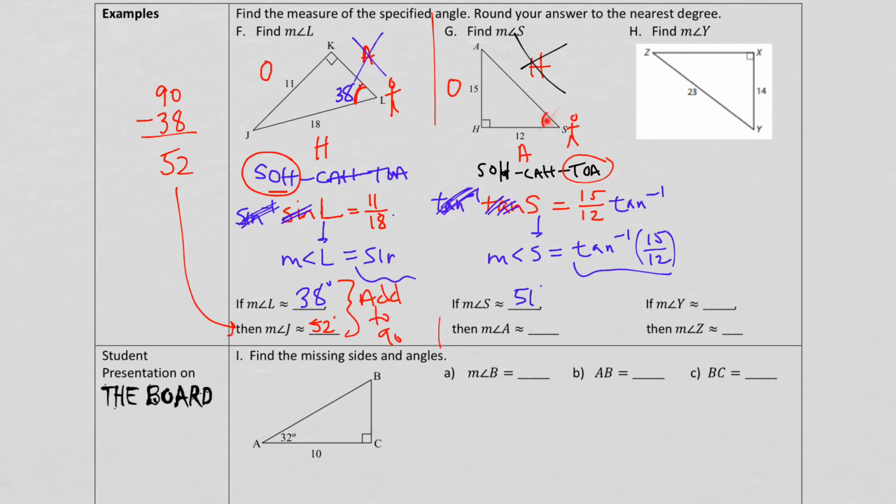Remember that if you find this angle to be 51 degrees, then you can pretty quickly find the other angle here, because these two have to add to 90, so this will be 39 degrees. Just kind of doing that in my head, because these two have to make 90. Because remember, in any triangle, all three angles have to make 180, but in a right triangle in specific, one angle is already 90, so 90 plus 90 will make 180.